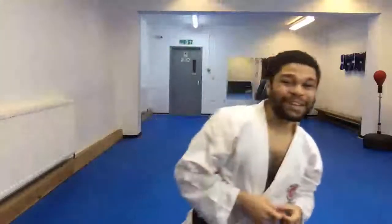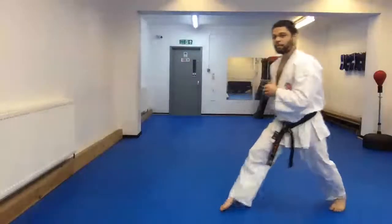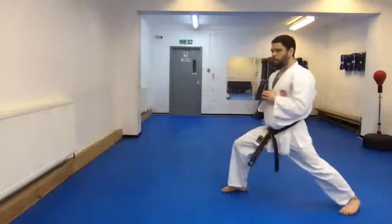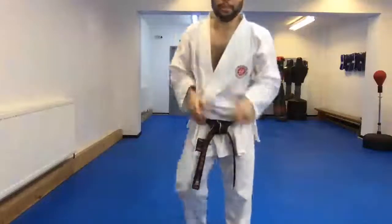We then practiced our Zenkutsu-dachi, which is our front stance, as we step forward and back, making that C step coming through the middle as we step. And then the last thing we did was we put them together. We put the punch and the stance together, so we move forward, stepping in Zenkutsu-dachi, Oi-zuki, which is the name of that technique there.